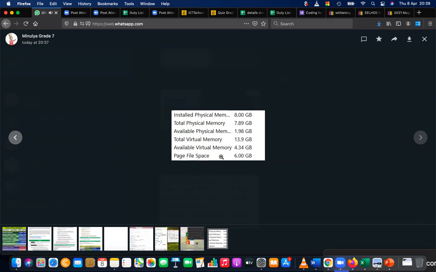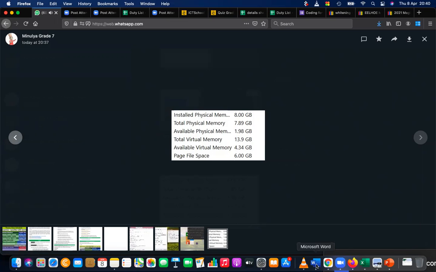So this is the page file. Page file means, as I said, it is in the hard disk. Similar to the pages of a large book, the pages of the programs are kept in the hard disk. This is that file. The size of the page file is 6 GB. The hard disk will take 6 GB and transfer that to the RAM, portion by portion. That is technical. You won't understand now, but in future you will understand all these terms.